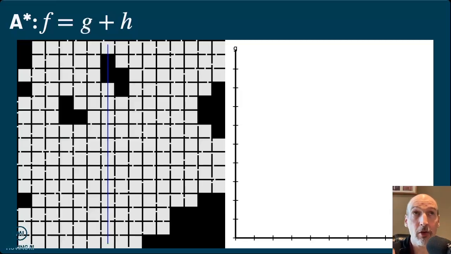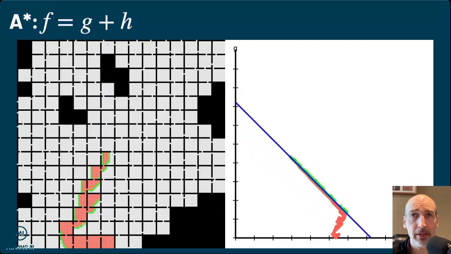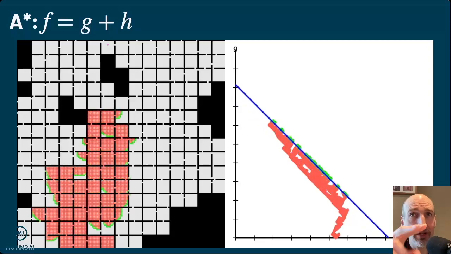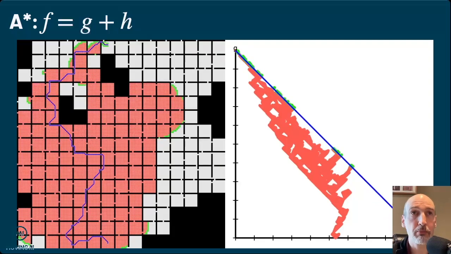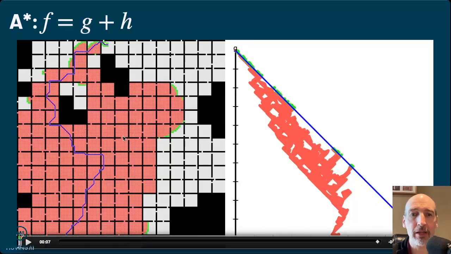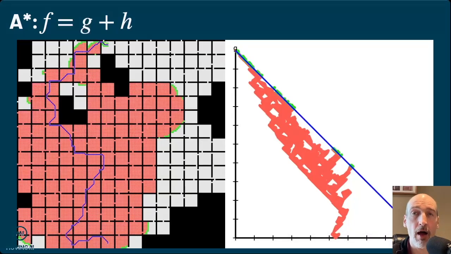And remember, A* is prioritized by an f value, which is g plus h. If we run this here, every node on the closed list is red on the left side, and it's red on the right-hand side, except instead of plotting its x and y coordinate, what we're plotting is the g and h value of each state. That says where any particular state is going to be. The green states are on the open list, and the red on the closed.